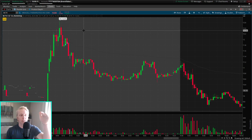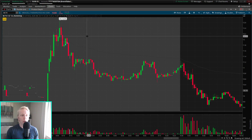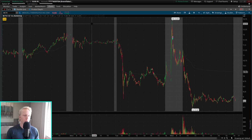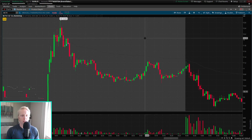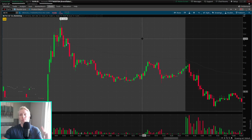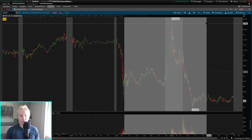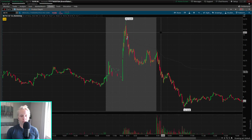I wanted to continue to see it linger above VWAP, maybe between this 12 and 12.4-ish range, and then eventually curve and spike to create a new high of day during pre-market, to be selling into for that little trade. That was the thesis for this morning dump reversal setup, to play the opposite side of what I would normally be trying to trade to the downside. But sure enough, it worked beautifully to that initial pattern that I always like to see for the morning dump setup.